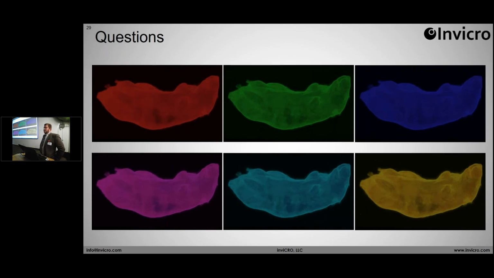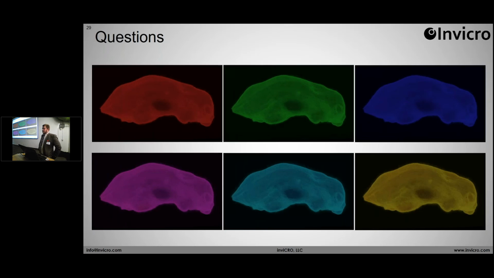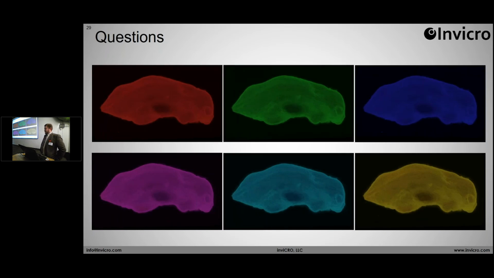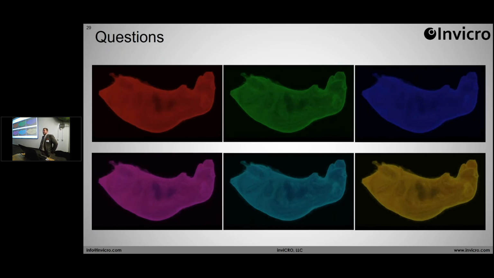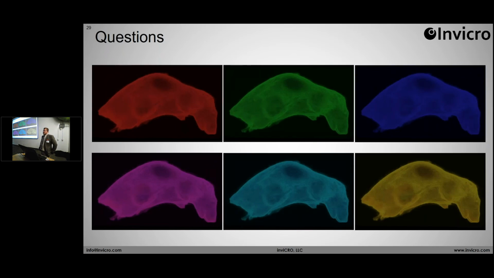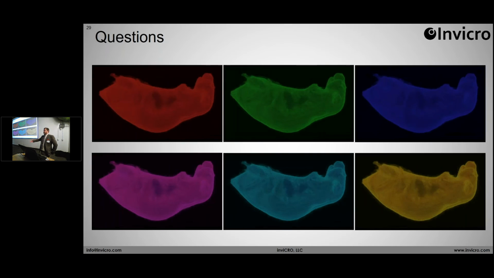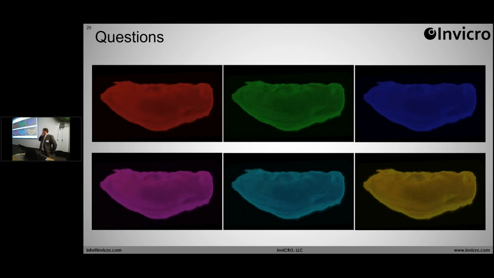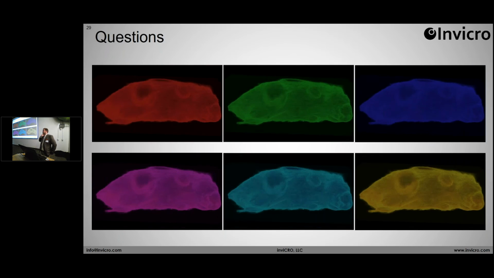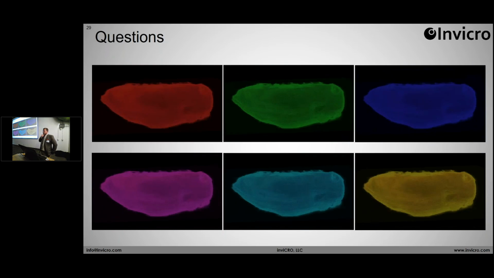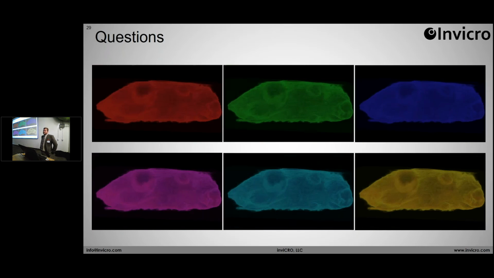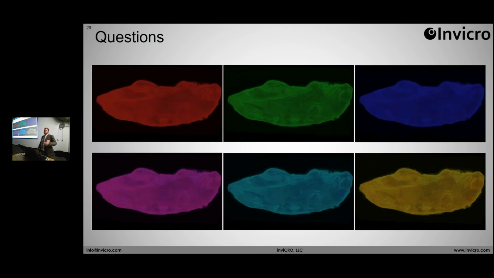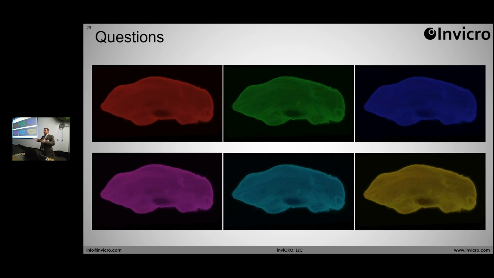So I believe the question is, how much do we have to adjust the dose to get a good image? I think there's a bit of an art with that one, but what we have found is, if you can see it on an IVIS, you can definitely see it in this imaging modality. Our sensitivity, I believe, is down in the, I think it's safe to say, dozens of nanomolar range, but it's probably lower than that. If you know the expected concentration, then you can adjust the dose accordingly.